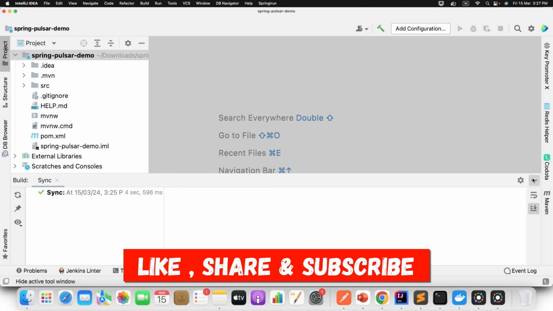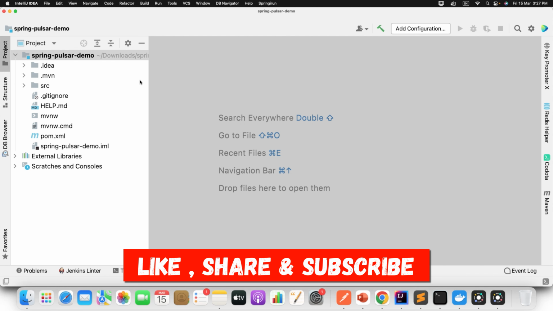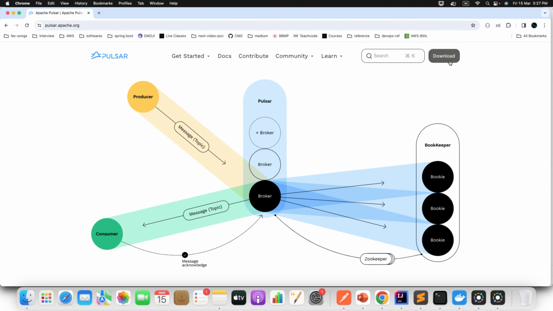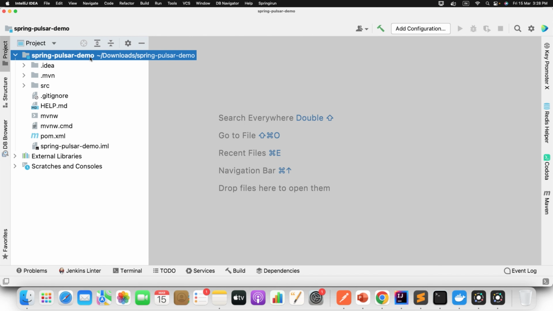Once it imports successfully, we can play with Apache Pulsar. But to start playing with it, you either download its distribution file and start it manually, or you can run Apache Pulsar using a Docker container. In this example, I will run Apache Pulsar using a Docker container. For that, let me define a file called docker-compose.yml. Then I will define the Apache Pulsar specific configuration and its manager specific configuration so that I can visualize this in the Apache Pulsar user interface.